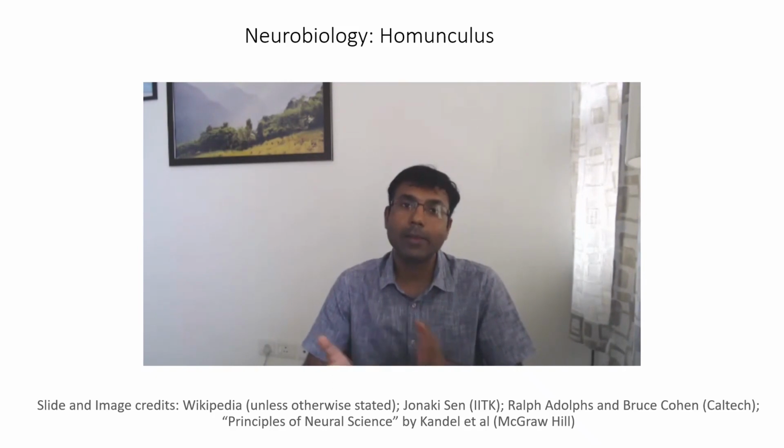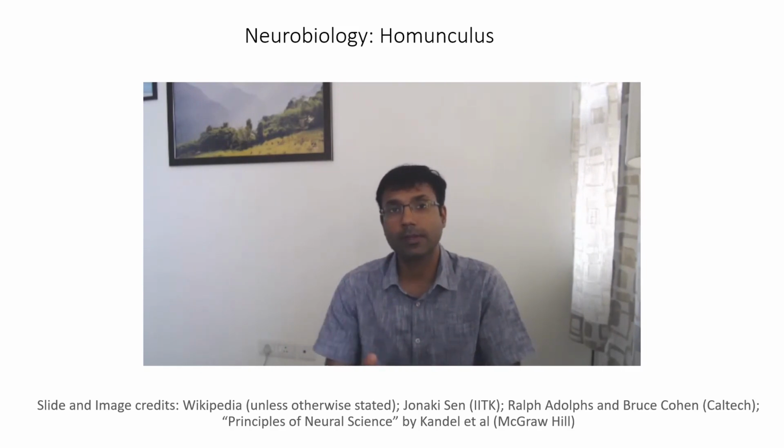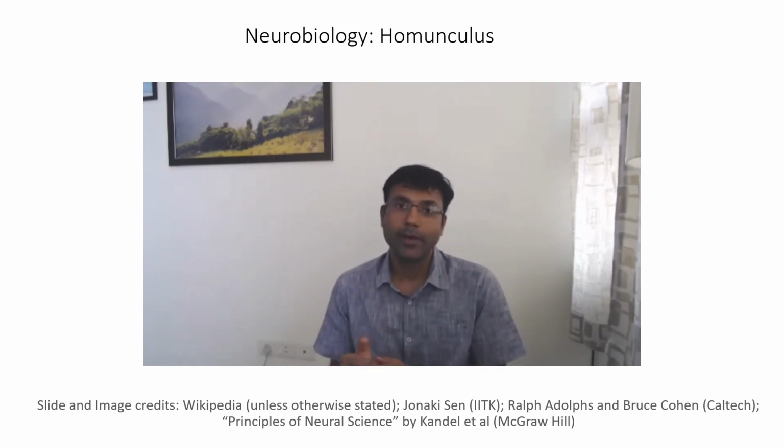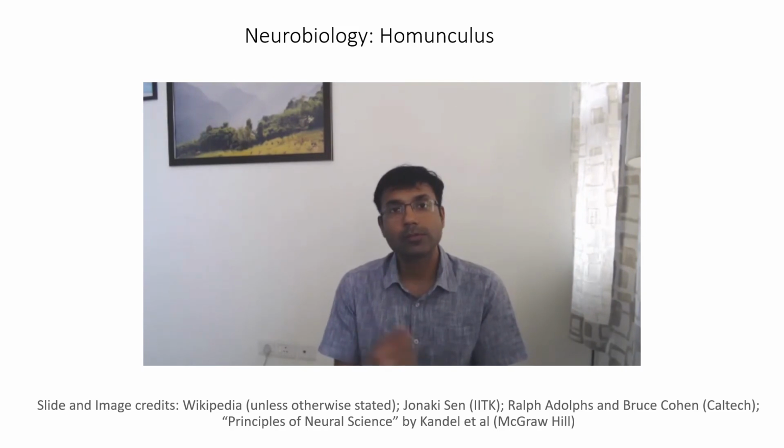When we look at this mapping between the regions in the motor cortex or the somatosensory cortex and the body, a very interesting picture, a very interesting mapping emerges, and that is called the homunculus. We'll also see how the homunculus was derived and what it tells us about the electrical activity in the brain.